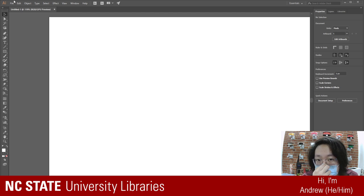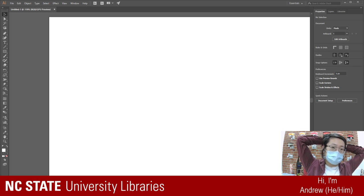What's going to happen is that we're going to make our design, or digitize our design, and then we are going to throw it into the Cricut design software, and then finally we are going to throw it into the actual Cricut, which is this giant machine that I will show you later. I'm honestly not sure if the camera is going to be able to show all of it, but we'll try to make it work.